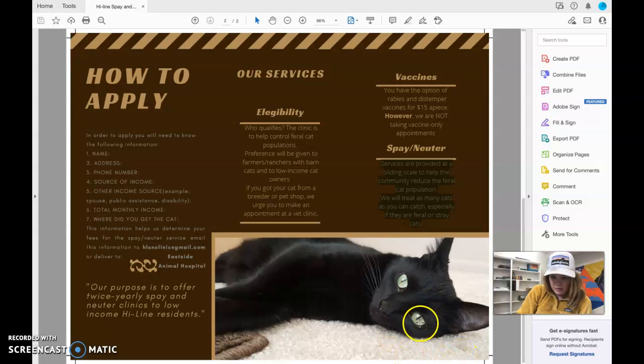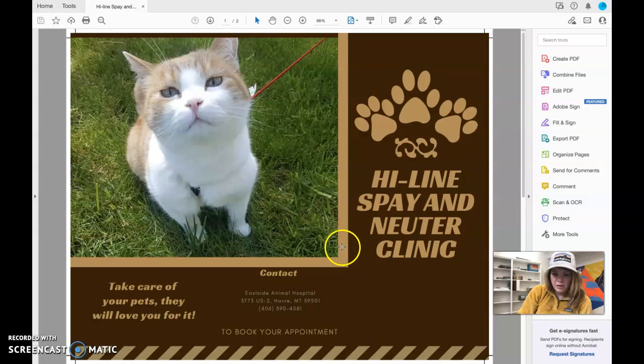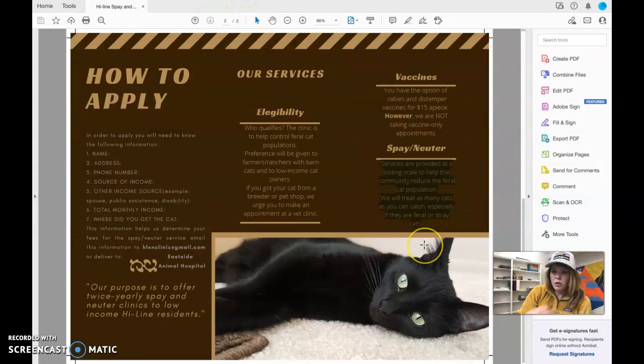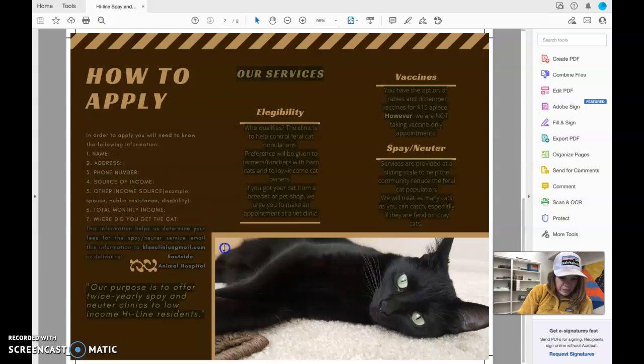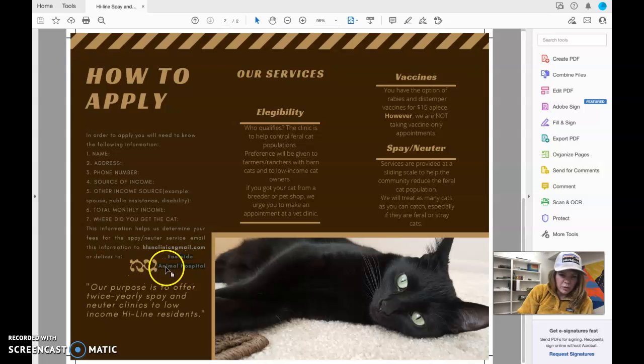You did the bleed correctly on this kitty image, and that's really cute. Cute kitty image. I would just make sure that this border is the same width throughout. It looks a little skinnier on this side. And maybe it should be the same thickness as on this page just so you have that consistency again. And then I also noticed, like down here, this gets a little confusing because you have Eastside Animal Hospital off to the left right here. And maybe you wanted to have this next to this, but you could put this up here maybe and then just move everything down.